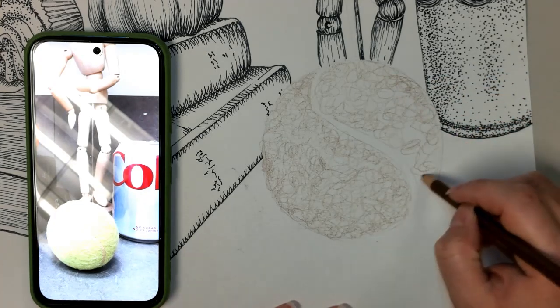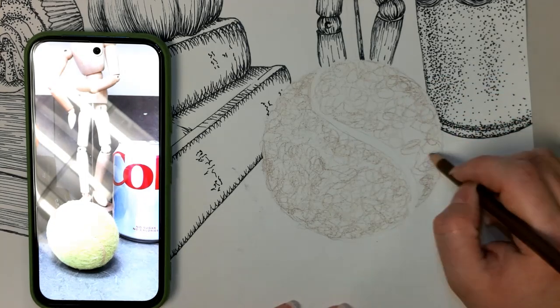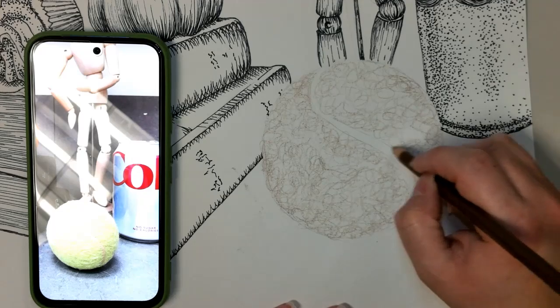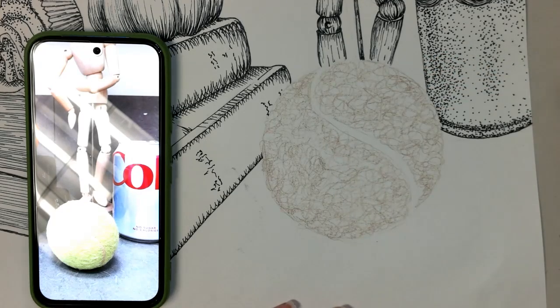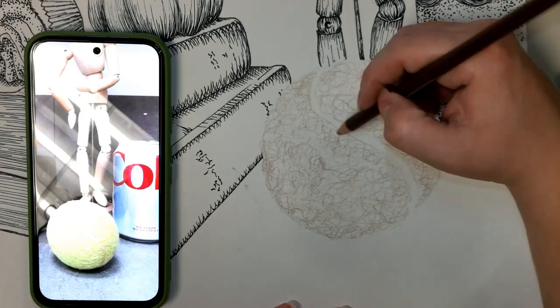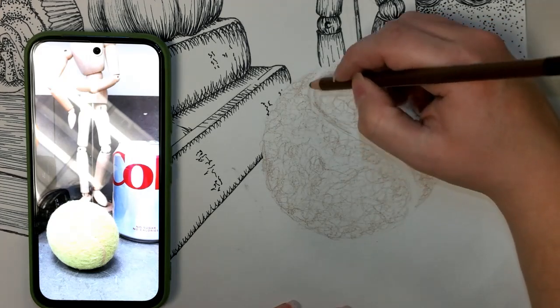Notice that as I'm doing this base layer of this brown, I am not pushing very hard. You need to be extremely soft in all of your layers. It will eventually get darker and brighter the more layers you do.